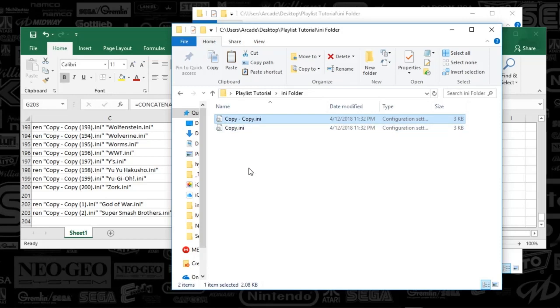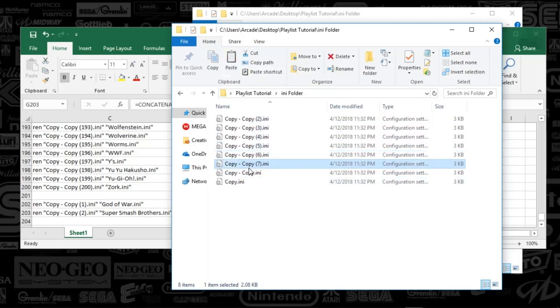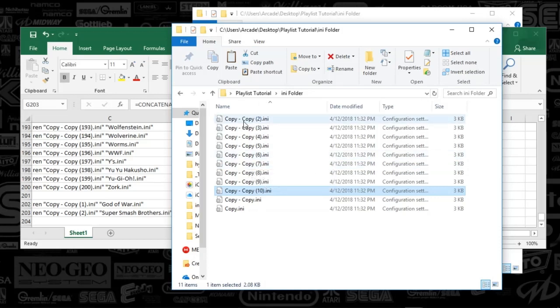So let's say you had like 50 games that you're wanting to wheelize, if you will. You're just going to keep Control C to copy, Control V to paste, and you'll just keep on pasting like crazy. So in this example, once you've done 1 or 2 copies here, you're going to see that these 2 aren't numbered. You'll just end up numbering this so we get all of these here. So we've got 1, 2, 3, 4, 5, 6, 7, 8, 9, 10, and we're essentially going to rename those.